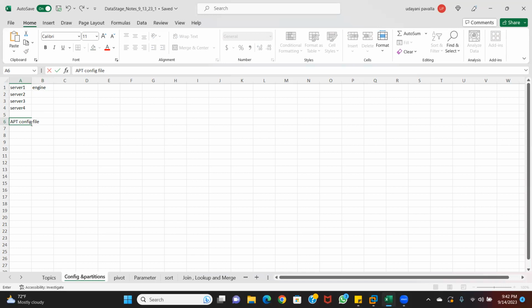That's all. In simple terms, we can say it controls the set of resources to be used when running a Datastage job.